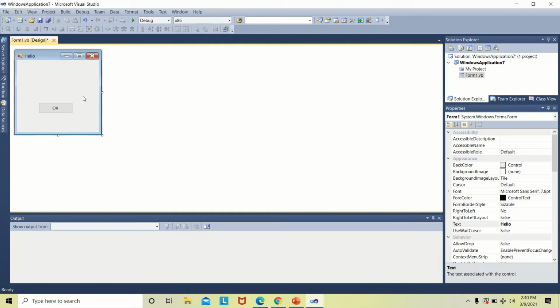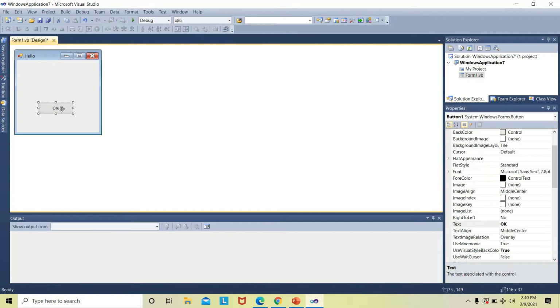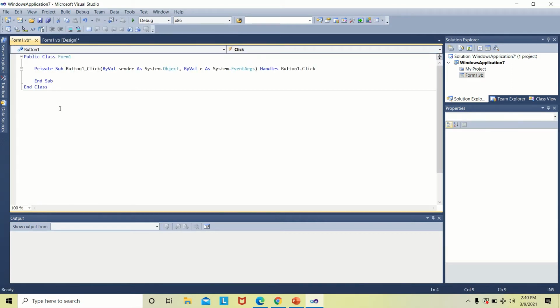To do that, we double-click the control where we want to add the code, the event handler, and our button is the event handler. It is where we type our code. So we double-click the button, then the code window will appear. The first and the last lines are already provided. We just have to type here at the center for our code.